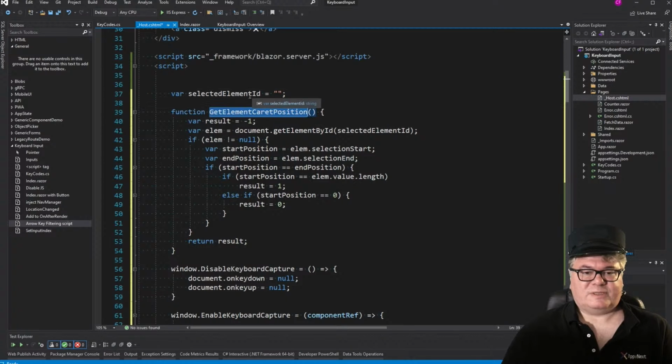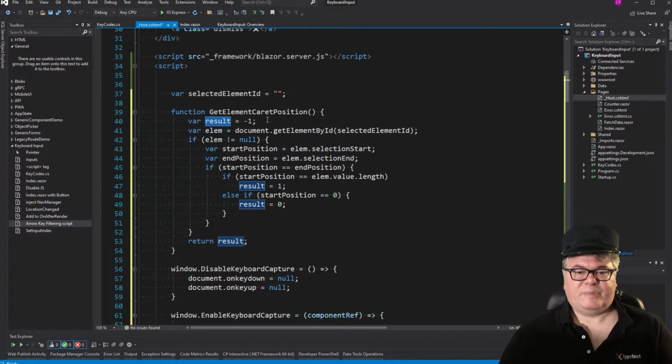This assumes we have a selected element ID, and I'm initializing the result to -1. Here's what the results can be: -1 if the caret position is somewhere in the middle, 1 if it's at the end, and 0 if it's at the beginning. By default, we're going to return -1.